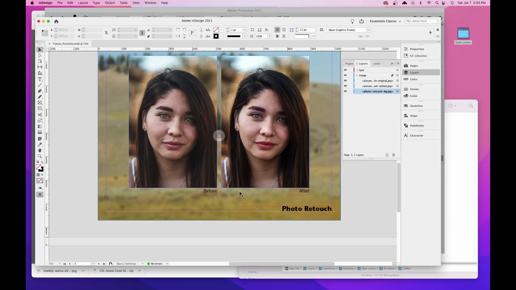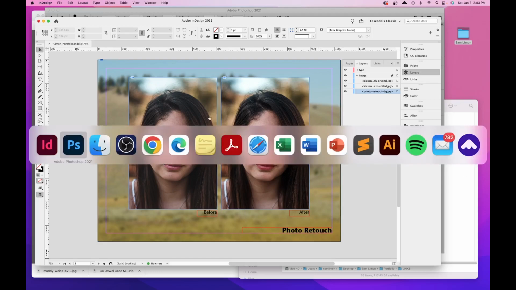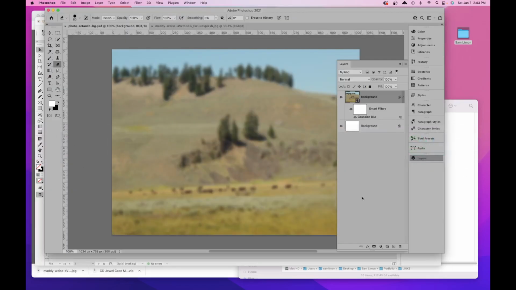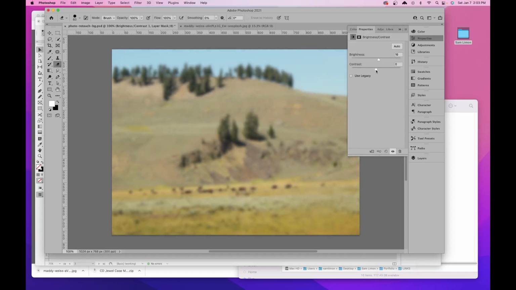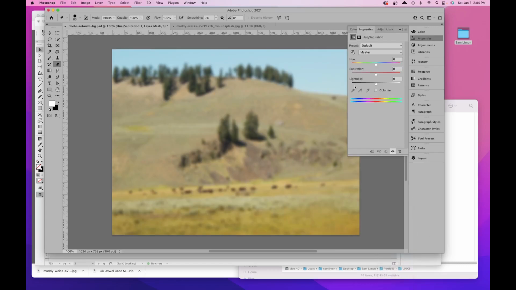And now it's a matter of checking out the type, if it's legible. If not, we could always change the image a little bit. So let me go ahead and do that. Let me make it a little lighter, actually, that way the black from the type here pops. So let me go back to my Photoshop and let me go ahead and add an adjustment layer. So I could always increase some brightness, increase the contrast, and so that changes it to that. And let me add some vibrance or some hue and saturation. So I'm going to increase the saturation a little bit.